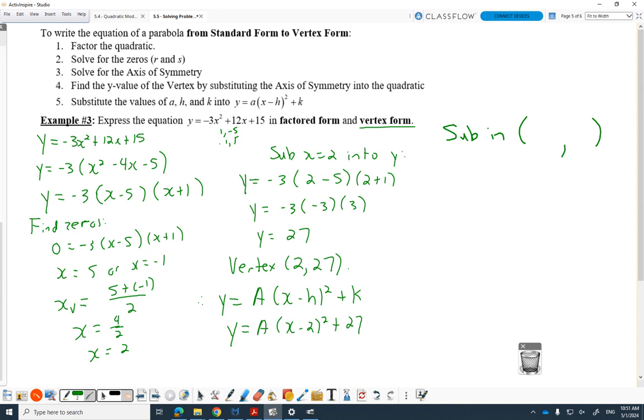What should I sub in? A 0. I heard someone say it. Peter said it. A 0, one of these points over here. There they were. 5, 0 is what I chose to sub in. Negative 1, 0 will work as well, but why not use a positive as we're doing it. Because I had multiple points in this question.